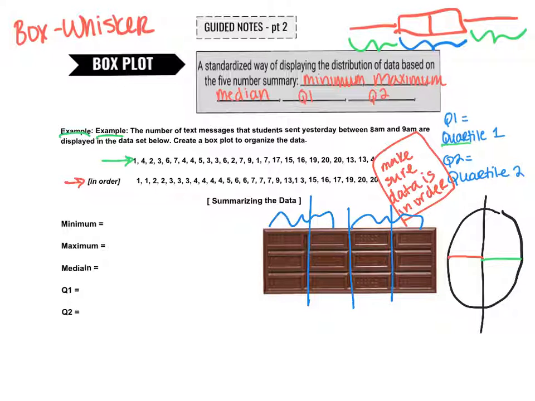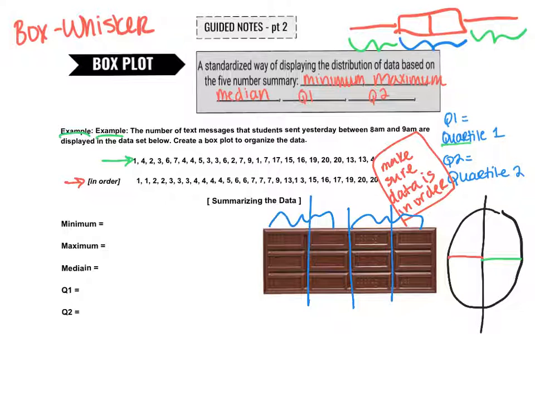You're taking this left side, cutting that in half, taking the right side, cutting that in half. And if you can visualize that, that's a great way to visualize what a box plot is. So if you have problems understanding that analogy, pause the video, raise your hand, and I'll come around and talk to you about it.